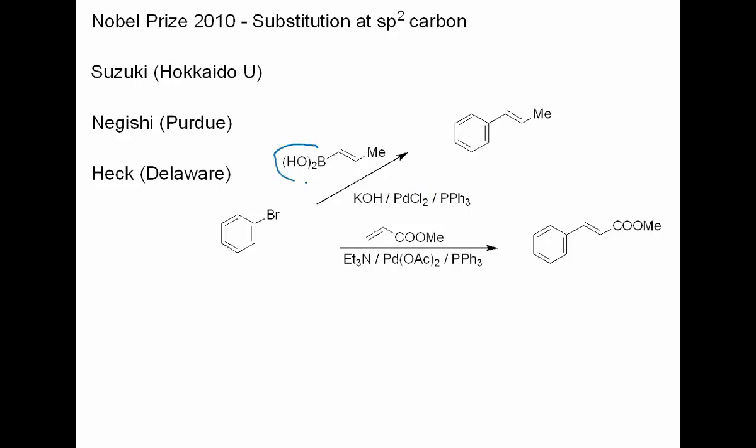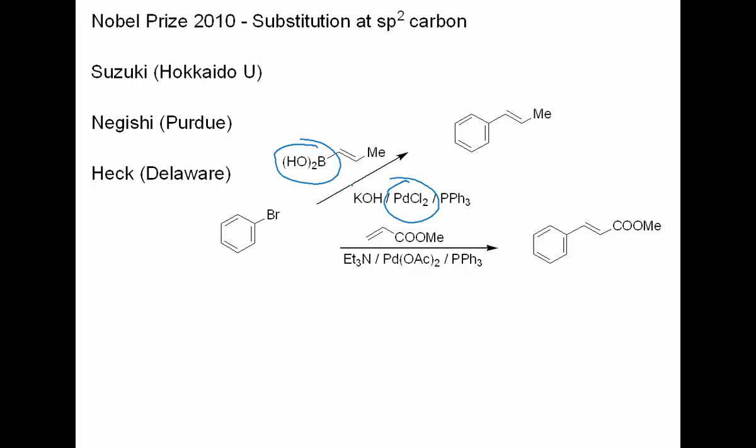Okay, so it turns out that instead of having a sodium or lithium or potassium counterion, what you have here is a boron counterion, and this is more of a covalent bond than an ionic bond. Okay, you have to throw in some sort of palladium species, and in the presence of the palladium species, you get the successful substitution reaction.